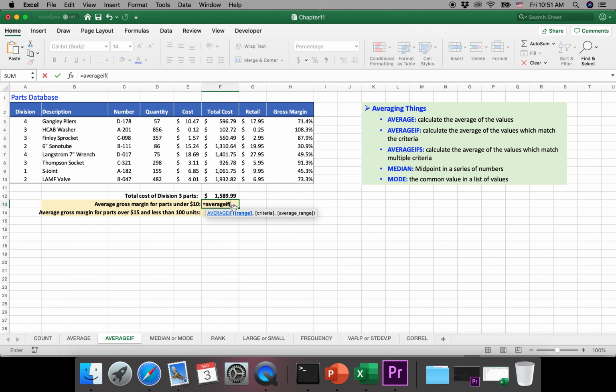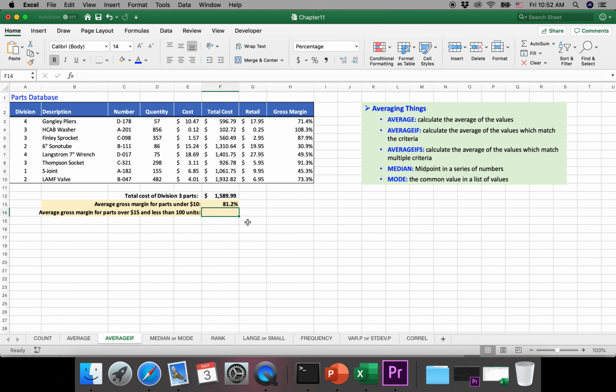The criteria range is the cost which is smaller than 10, and the average range is the gross margin. Then we have the average gross margin.